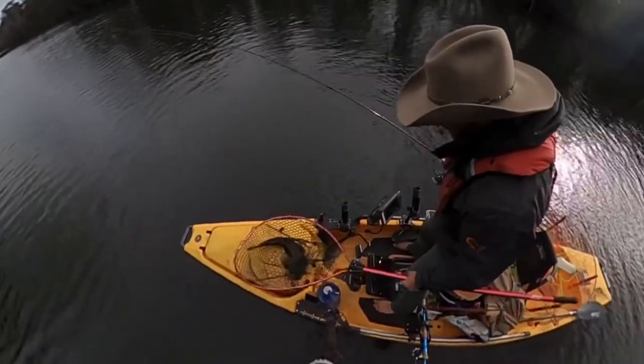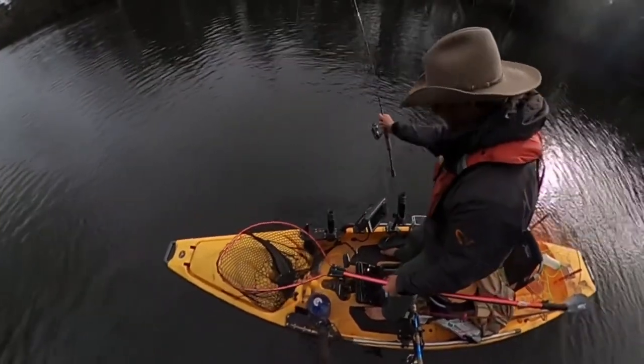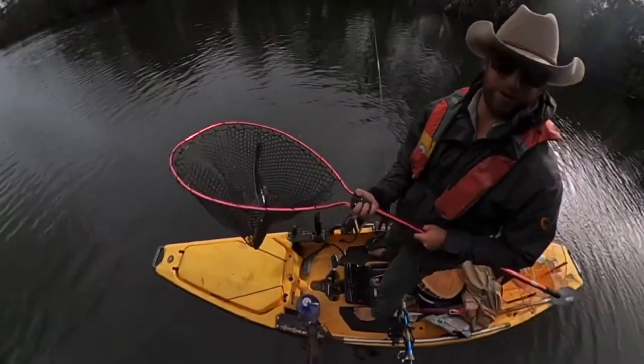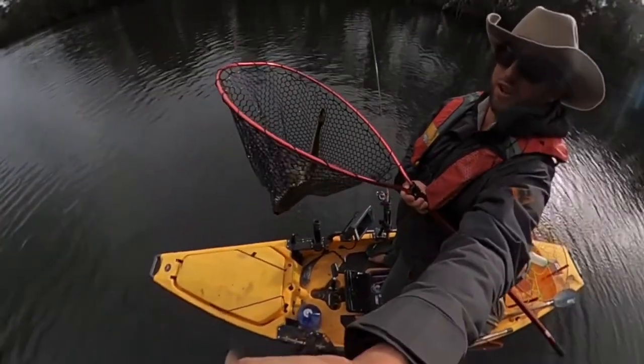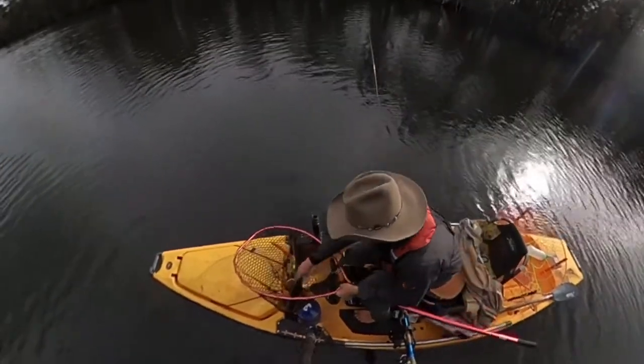Oh, that's a donkey. Yeah, that's at least 70. Trophy flathead. For those wondering, we classify a trophy flathead as everything over 70 centimeters. And that is every part of that.